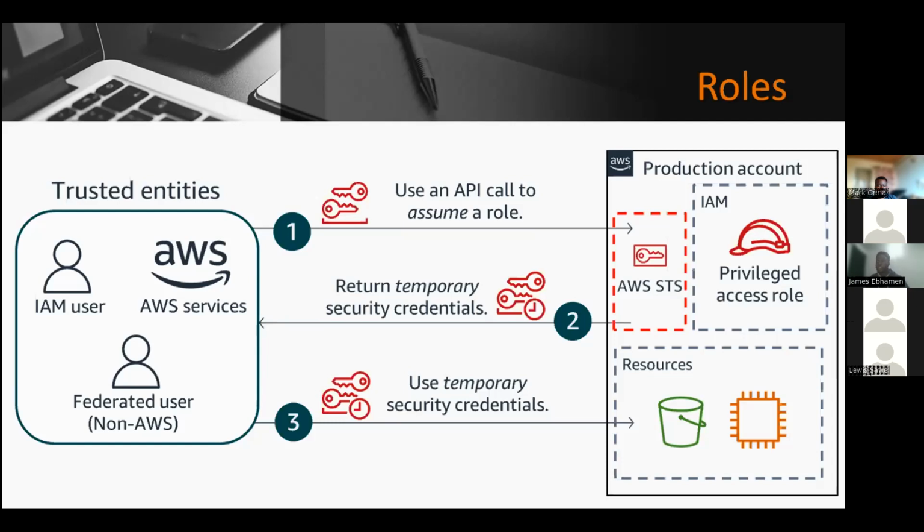When the Security Token Service returns with that, it packages it. Then when you want to actually interact with a particular resource, you have to send that to them. Now the resource will understand that, okay, with this particular role, this is what I should allow this user to do.